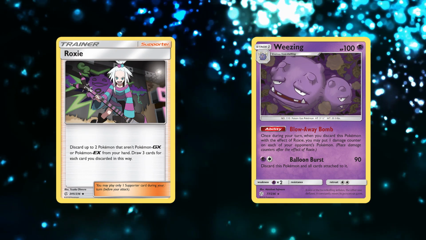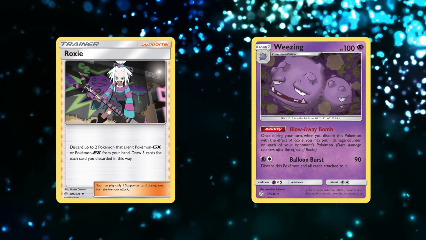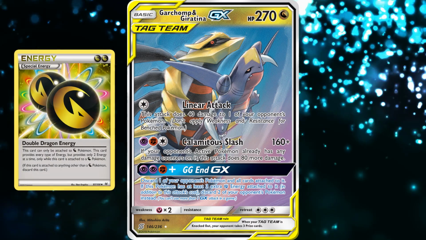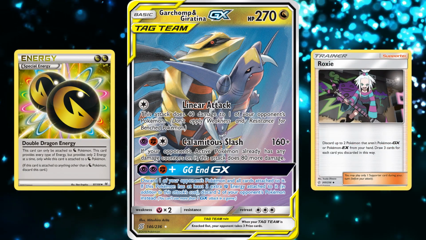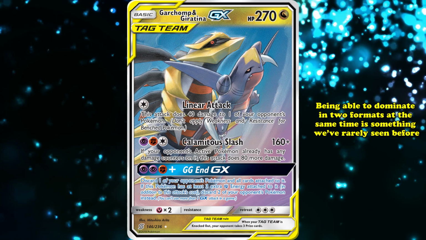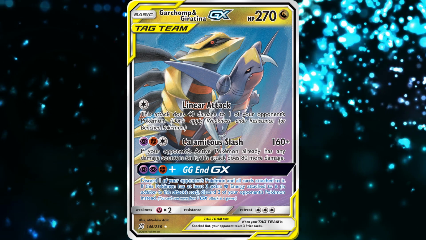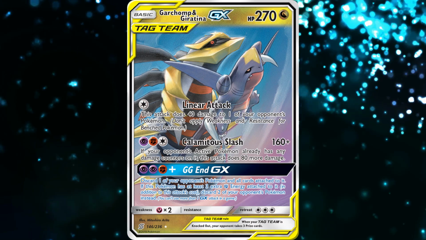A card that dominated that much in the standard format was almost certain to see some success in the expanded format as well, and Garchomp and Giratina GX delivered there as well. Thanks to Double Dragon Energy and many more powerful trainer cards, a different variant featuring Roxy quickly became the best deck in the format as well. Being able to dominate one format is already an immense accomplishment, but being able to do it again in 2 formats at the same time is something we've rarely seen before, establishing Garchomp and Giratina GX as one of the best attackers ever, and definitely one of the best Dragon-type Pokemon of all time.